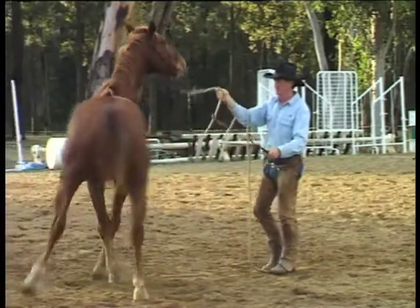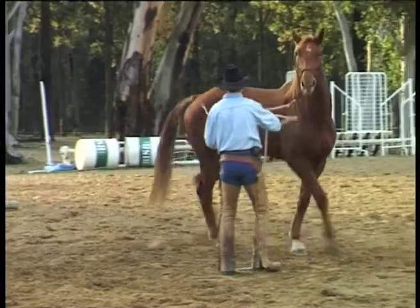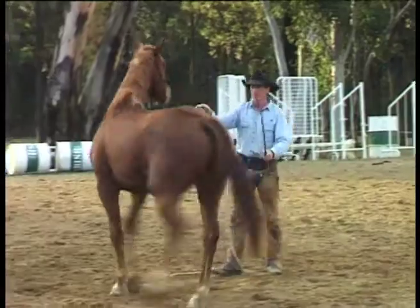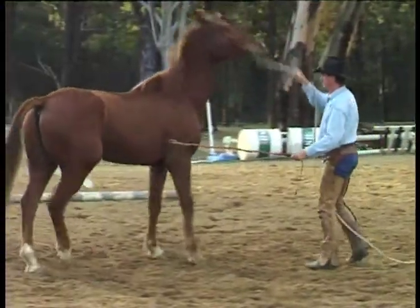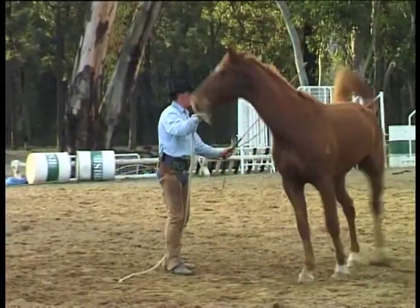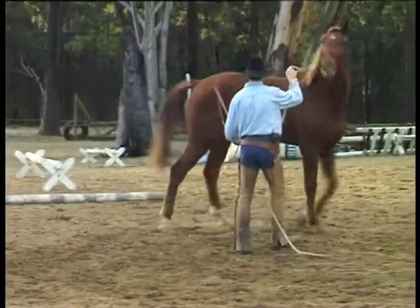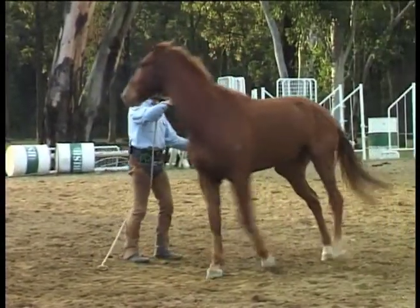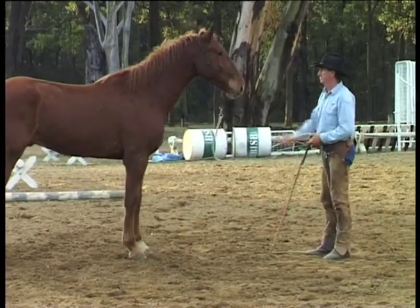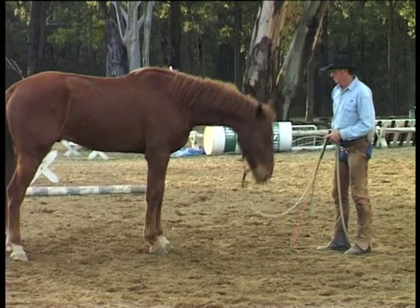The horse is actually having more trouble with the feel on the noseband of the halter than moving his feet. It's quite a natural thing for a horse to be very claustrophobic around his nose. If you have ever seen footage, for example, on a National Geographic channel where a zebra might be attacked by a predator, what the lion would often do is jump on the back of the prey animal and try and flex the nose of the animal laterally and pull it over. So horses feel very, very vulnerable when we have them by the nose.